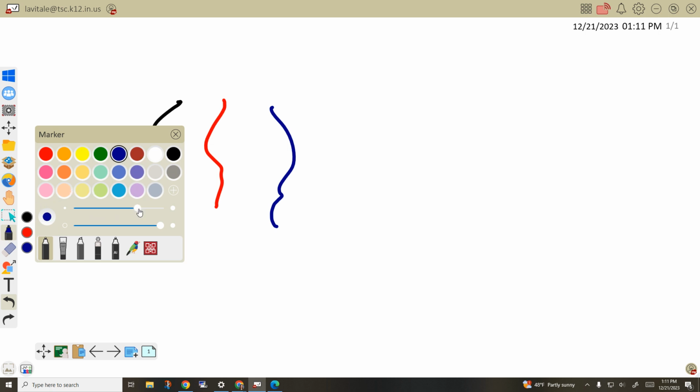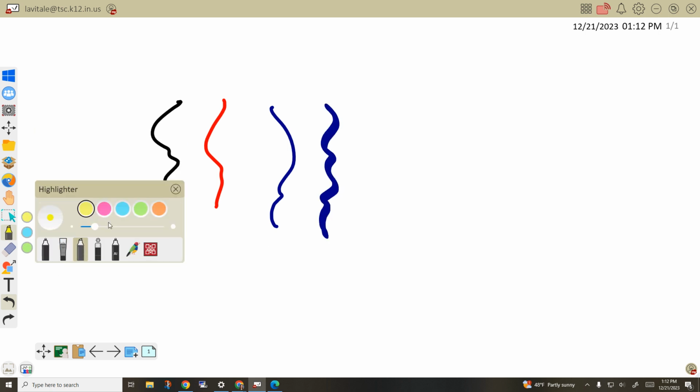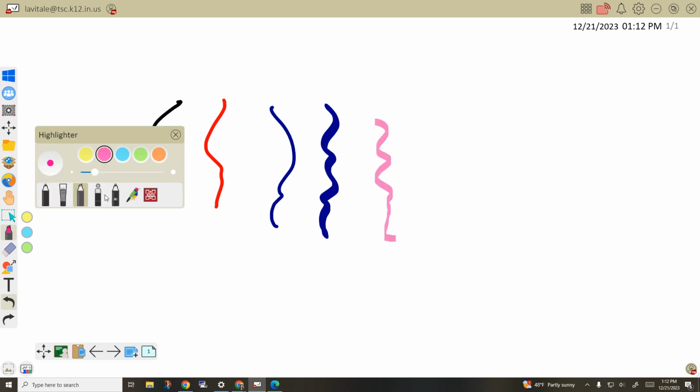You can change the thickness of your line, the transparency of your line, and there's also several types of pens. We've got a paintbrush that's just going to be a thicker option. The highlighter tool is just going to be the neon colors and a bit more transparent as well. There's a laser pen, which is very similar to the highlighter, just has the bright colors again.